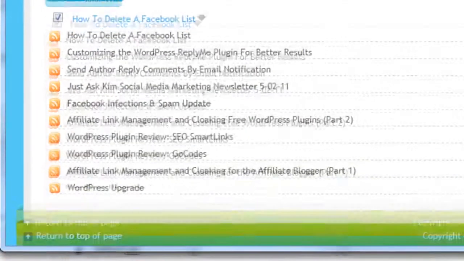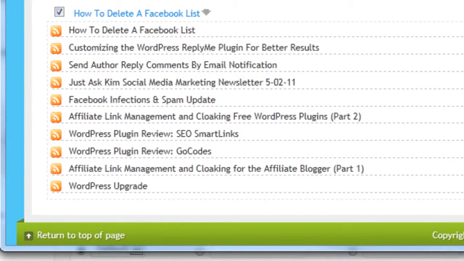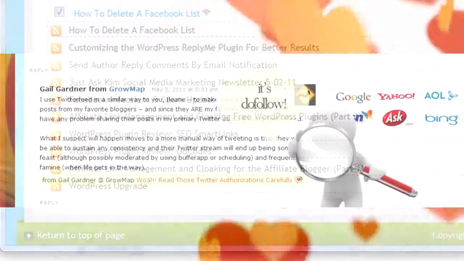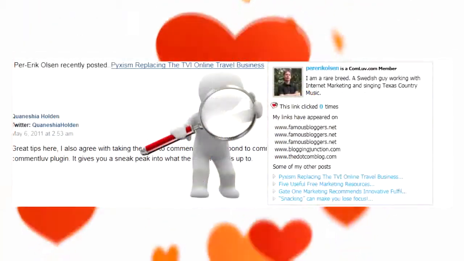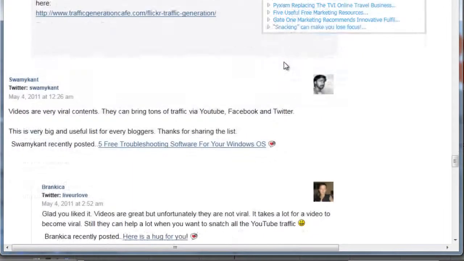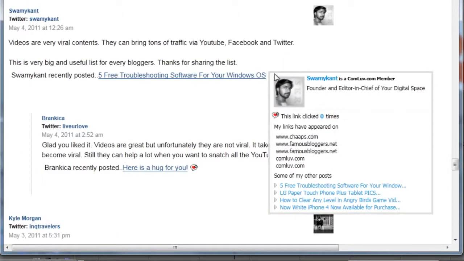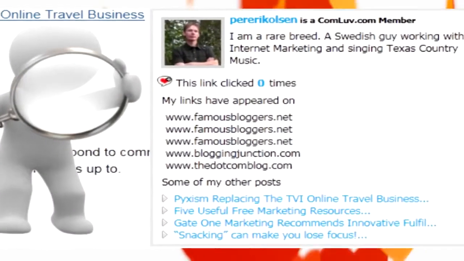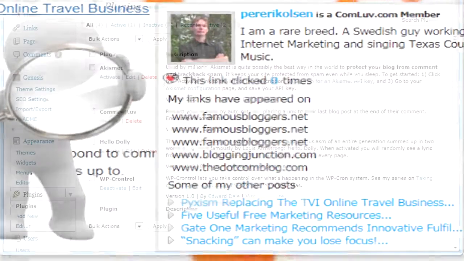It could be being able to choose from any of their 10 last posts when they comment. It could be to do follow their links or to show their site or personal description in the info panel that shows up when one of your readers hovers over one of their links. It can even show links to other articles that they have written on their site.